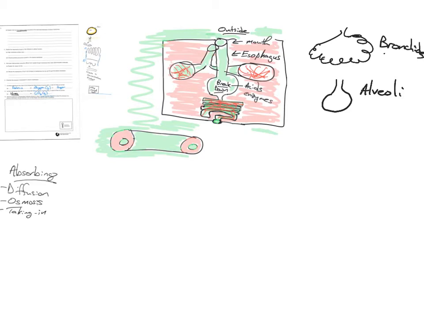So your bronchioles are the tubes that have a bunch of alveoli in them, little sacs. The alveoli are the sacs. The sacs are going to fill with what? In the lung. Air. They're going to fill with air. So this is air in here. This is oxygen and nitrogen and carbon dioxide. Wrapping around the alveoli are blood vessels.